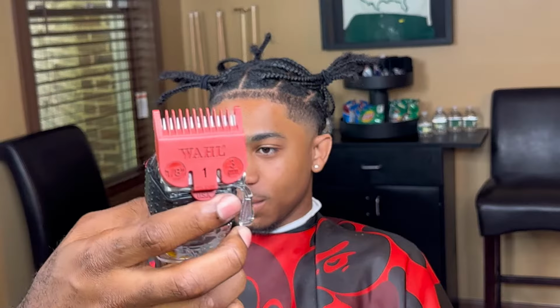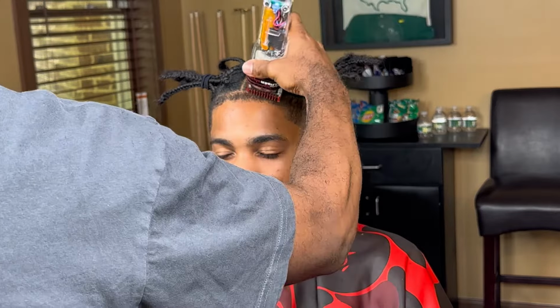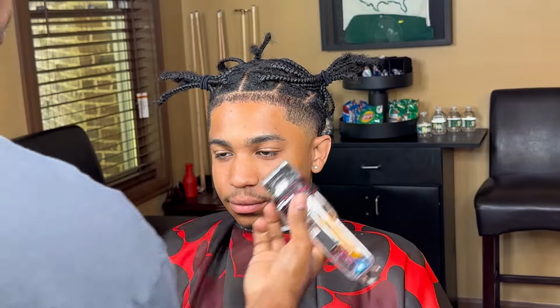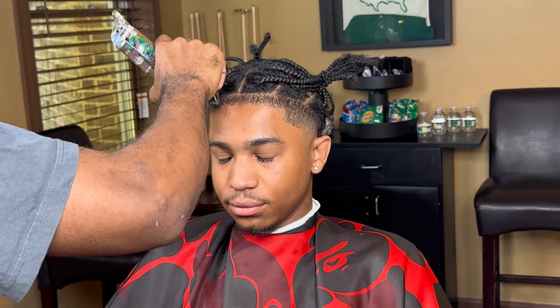Now, the second best part, in my opinion, the lineup. So first thing you want to do, grab your one guard, lever close. Especially if they have a tapered hairline like this, grab a one guard lever close and basically just knock all that bulk down. Knock it down. Now I'm going to do the same thing, kind of rake the hairline with the lever open, no guard, just to make sure everything's even and there's no standing up hairs.